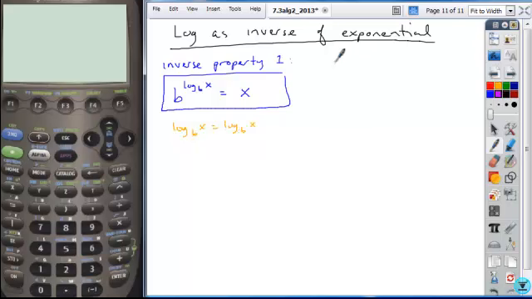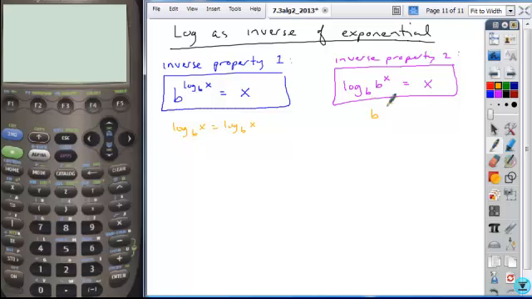Okay, and then we have a second inverse property to look at, and that's if you begin with a log base b and you have b to the power of x inside your log. Once again, that's also just going to equal x. And again, think about if we were to rewrite this in exponential form, we would take b to the power of x is equal to b to the x. So you can see that those are both equivalents.